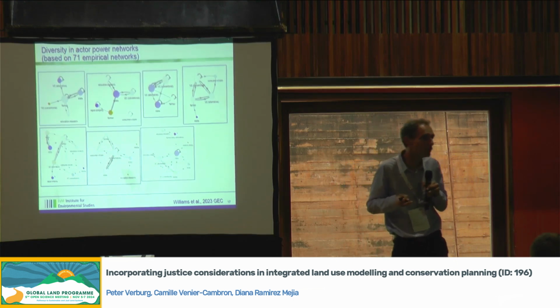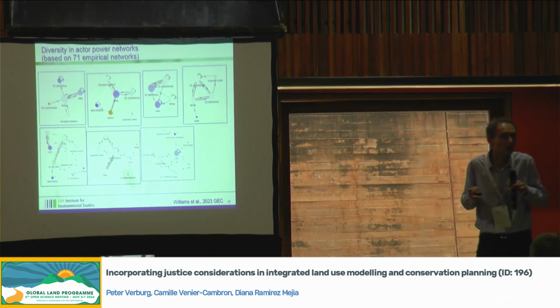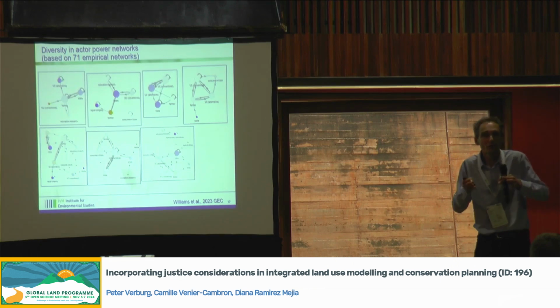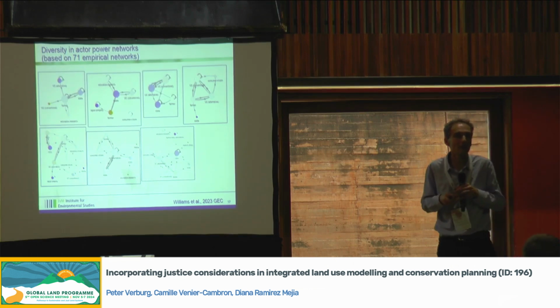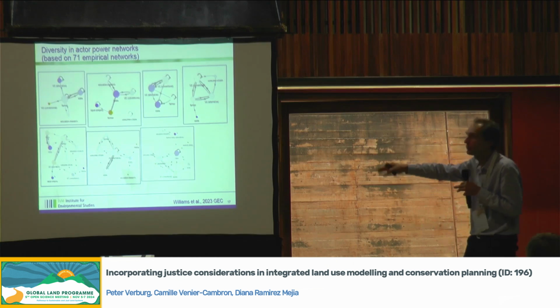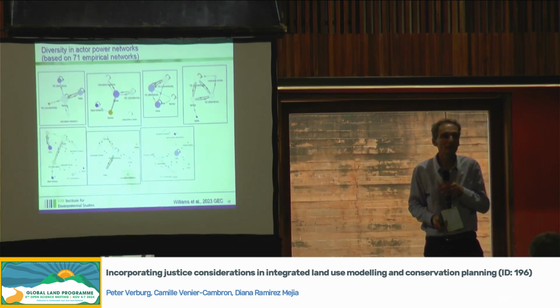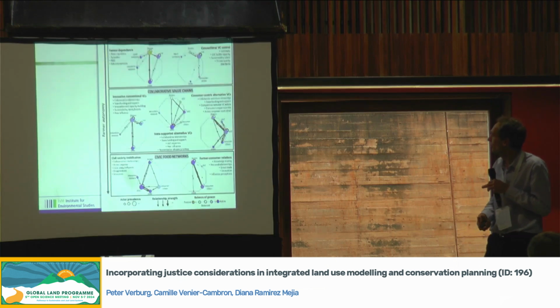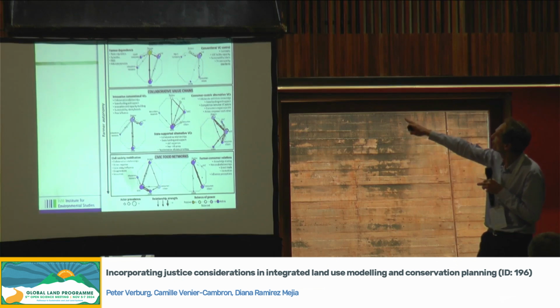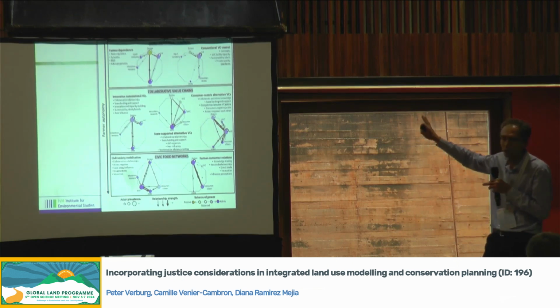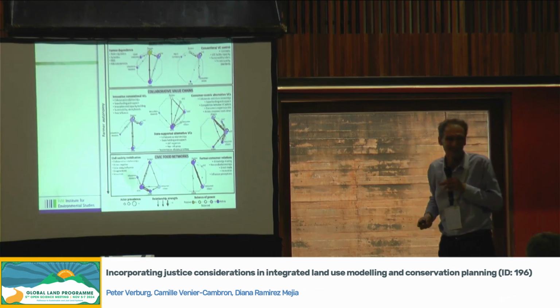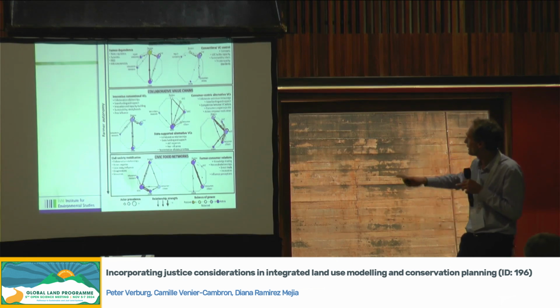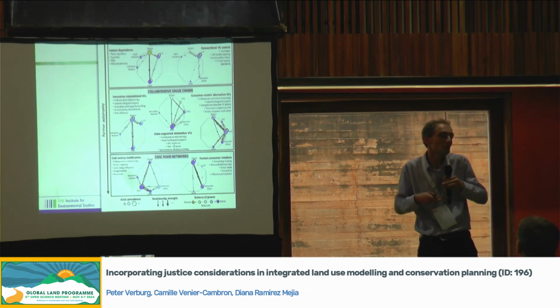We did a review of 70 papers that described decision-making structures and how power is organized in those structures, and we tried to map all those networks. So we got this whole set of networks, and we could synthesize them into a few more archetypical networks. Here you see different things, more on top, though you cannot read it: agro-industrial control networks, where the power is very much concentrated, collaborative networks, and civic food networks that are maybe on the right side of the game. So you have to transform all of those things.